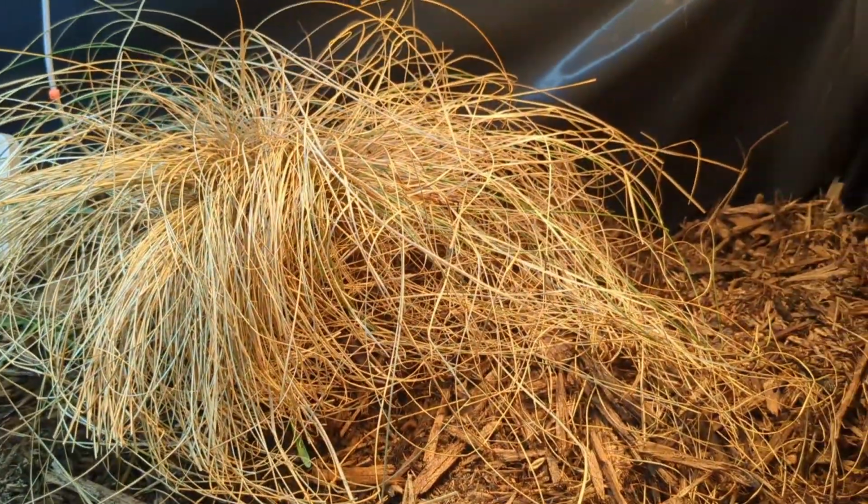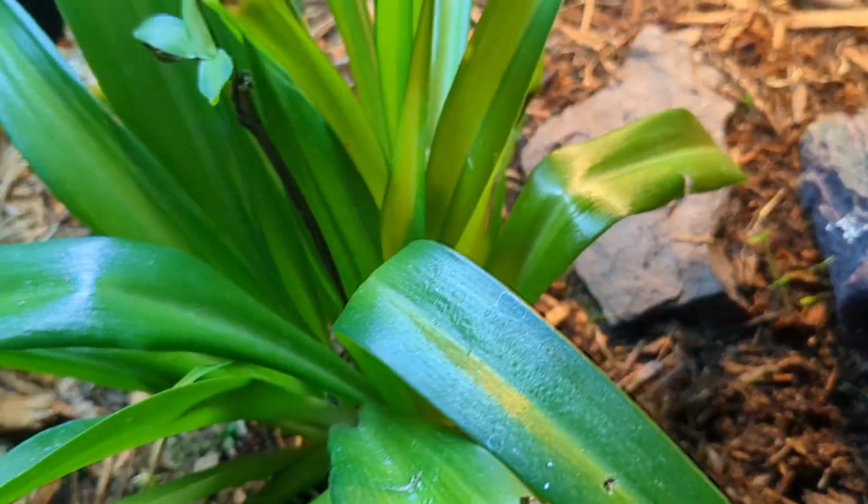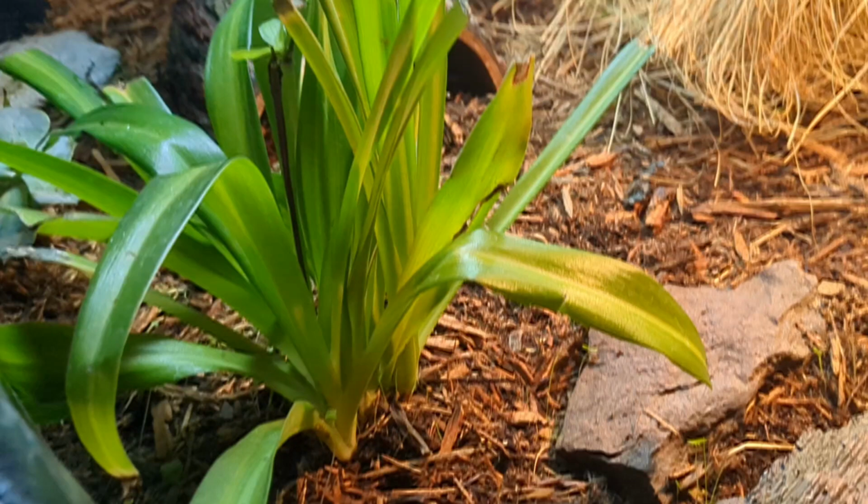Here we have one of Herb's favorite places to hide, his ornamental grass. He loves to dig burrows underneath of there. Of course, you're going to want to check the tortoise table before adding any plants to your tortoise's enclosure. Here's the type of plant that there's a lot of in Herb's enclosure, some spider plant. I got a spider plant around when I first got him, and I ended up propagating a lot of the cuttings and adding them to his enclosure.